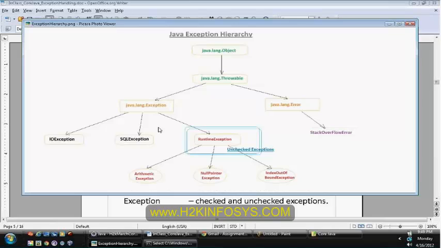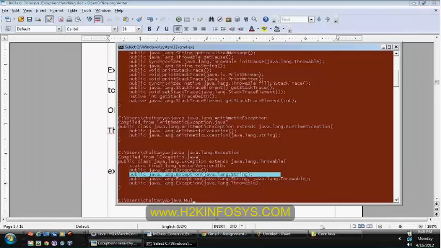So most of the times we'll use exception class only. So this is a class, which means you can just verify the syntax or the method code. You can see that this is not a final class. So if it is not a final class, you can still extend this class and you can add one more class on your own.